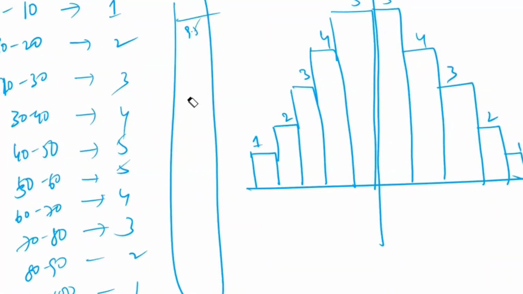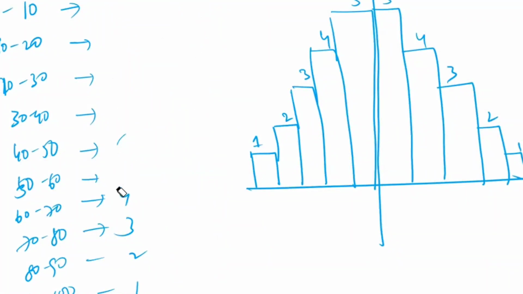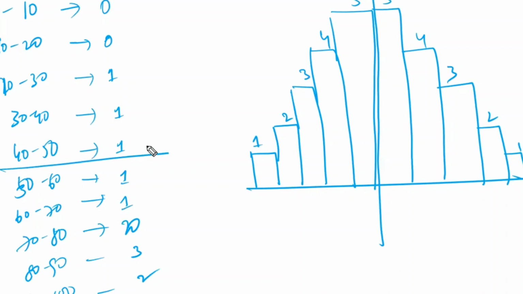Now assume I'm having the same exam example, but with respect to the students, here 0, 0, 0, 1 student, 1 student, 1 student, 1 student, 1 student, and 1, 2, 3, 4, 5. Here I have got 20 students, and 3 students, and 2 students. Again, total 30. Now, this is not symmetrical. From the center value, the left side and right side are not the same. On the left side only 3 students are there, on the right side almost 27 students are there. Both are not the same.